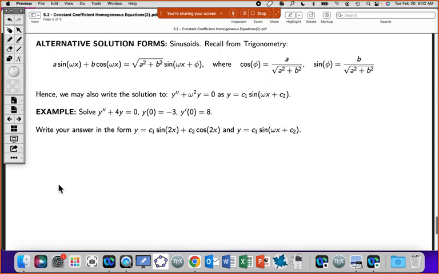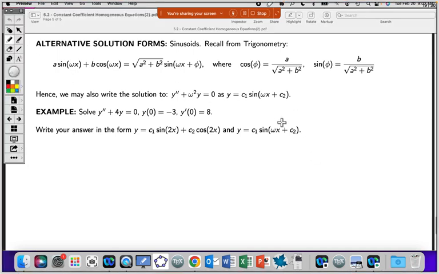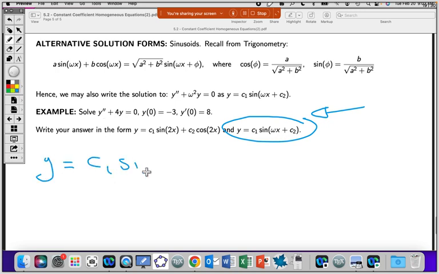Now, if you knew from the start that this is what they wanted, let's say that's the only thing they wanted, then what you could do is you could plug this into the diffeq. You follow? You could actually say, okay, well, if you want this, we know that the omega is going to be 2. We get that from the diffeq. So then you could say, okay, well, my y is going to be c1 sine 2x plus c2. And then you can impose the initial conditions here.